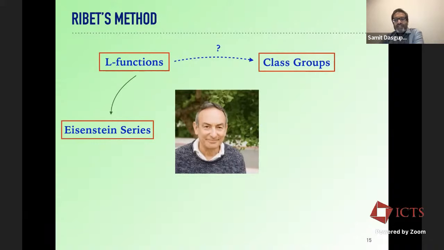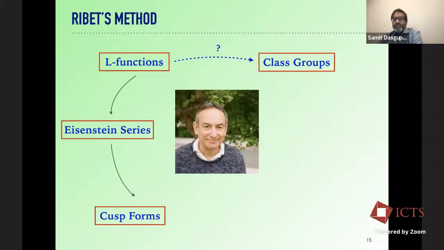So if we want to go from L functions to class groups, we start with Eisenstein series. Eisenstein series are certain specific examples of modular forms. Okay, we're going to be talking about Hilbert modular forms, which I'll describe in a moment. But the point is somehow that Eisenstein series have constant terms that are L functions. So we want to define a certain kind of modular form whose constant term is our theta. And so we'll do that.